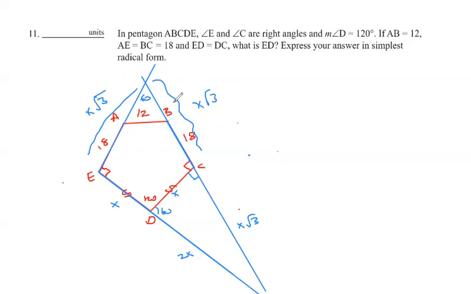Let me repeat one more time. Are we good with this? Yeah, got it. Okay, so since we got this piece as x root 3, if you subtract 18, you got this part, which is x root 3 minus 18, and the same reasoning. This was 60, not one of the base angles it has, so that means these are also 12. And that is 30, so the x root 3 is equal to 30. So if you divide by root 3, you will get 10 root 3.